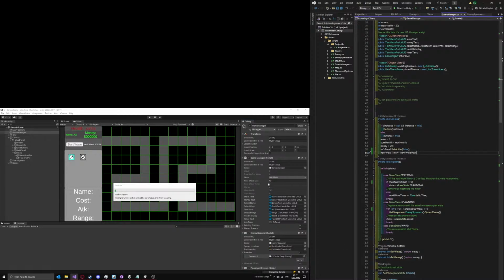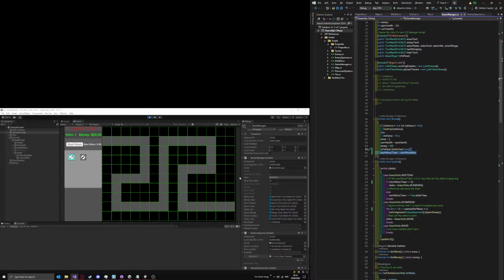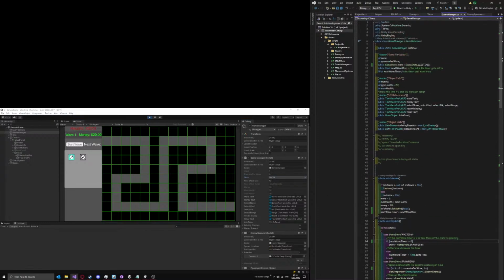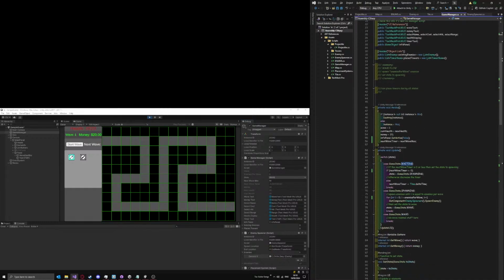So we should see this here jump to 10. The money here will jump to 20, I believe, because that's just what I've got set here as the starting money. Yeah. Okay, time is going down. I need to change it so it doesn't do that. And then that should be on waiting. Game state waiting. What? No enemies get spawned though. That's crazy.